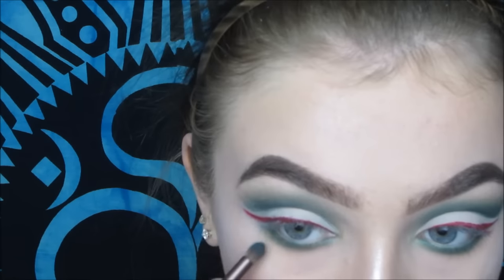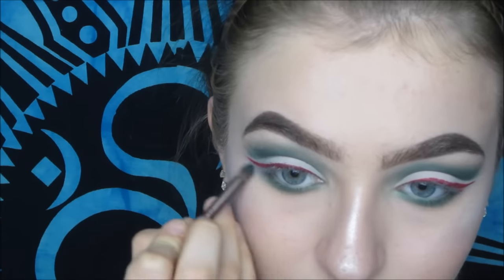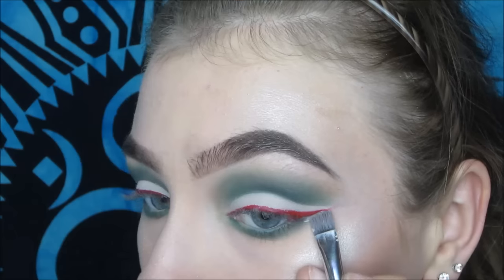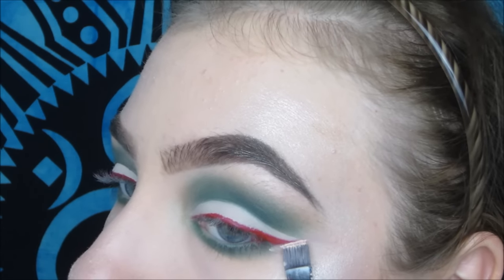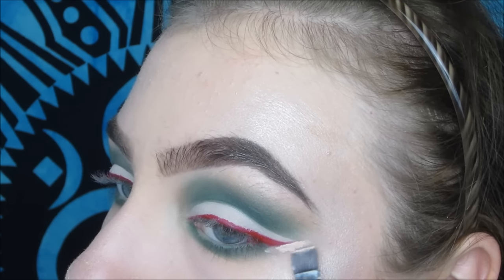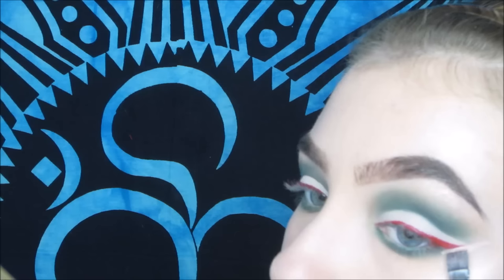Okay. Anyways. So I'm just fixing up that concealer spot with some of that green eyeshadow. Make sure it looks blended like I never concealed anything. Yeah. And so here I am to the other side, and I'm just fixing up that wing also because that wasn't looking good either.